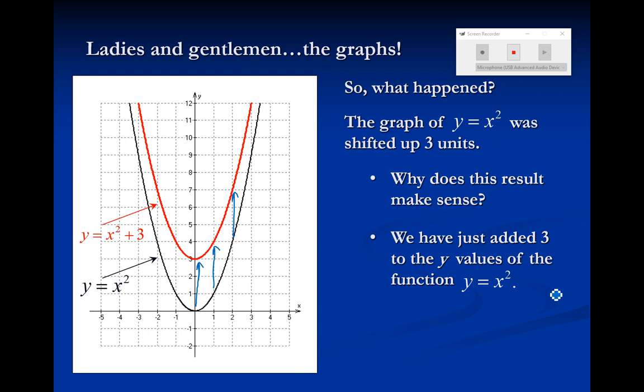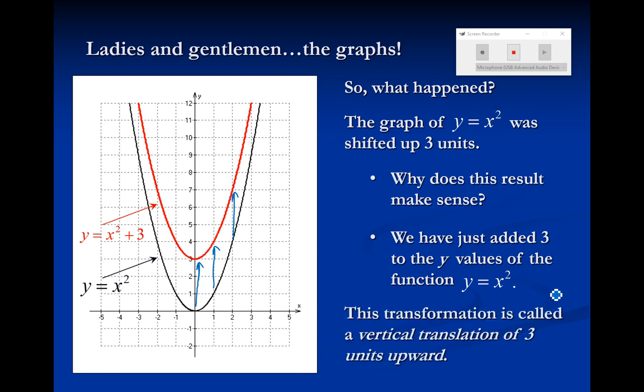This transformation, here, now we finally understand the title of the lesson. This transformation is called a vertical translation up of 3 units upward. Why is it called vertical? Do we know this word? I don't know, maybe not. You might have got this far and you really didn't need the word vertical. Does anyone know a reference? Where have you heard the word vertical before? Did you use it in grade 10? Great. Vertical transformation, up 3.